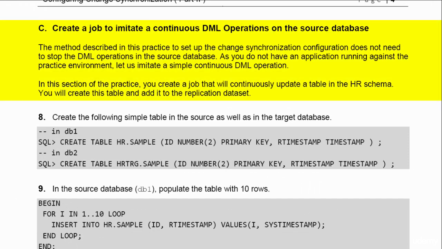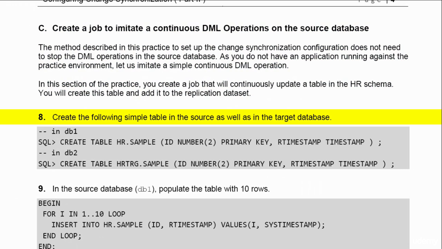In this section of the practice, you will create a job that will continuously update a table in the HR schema. You will create this table and add it to the replication dataset. You can consider this job as a simulation of the continuous update of any application on the source database.